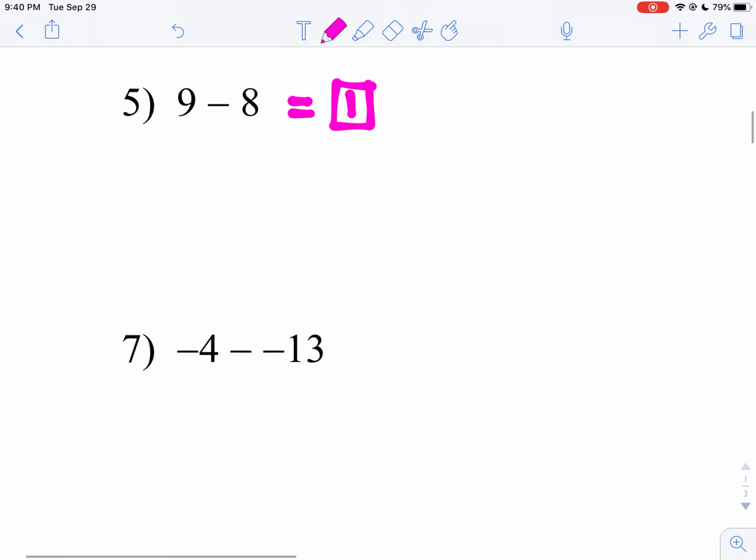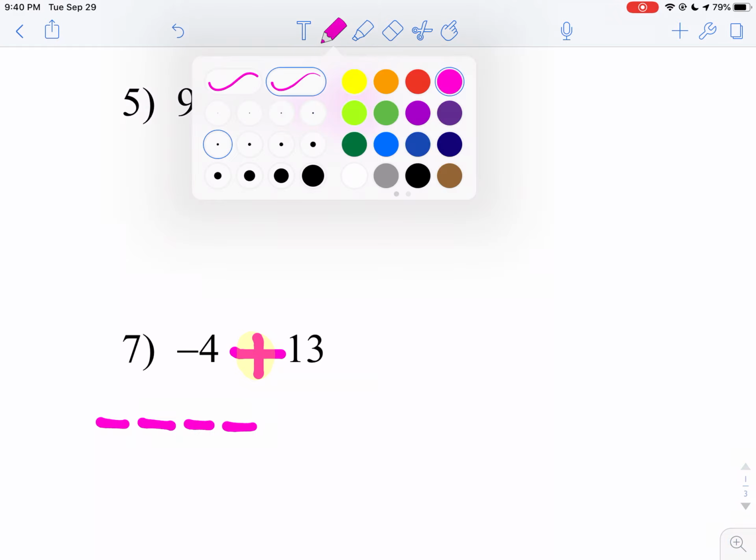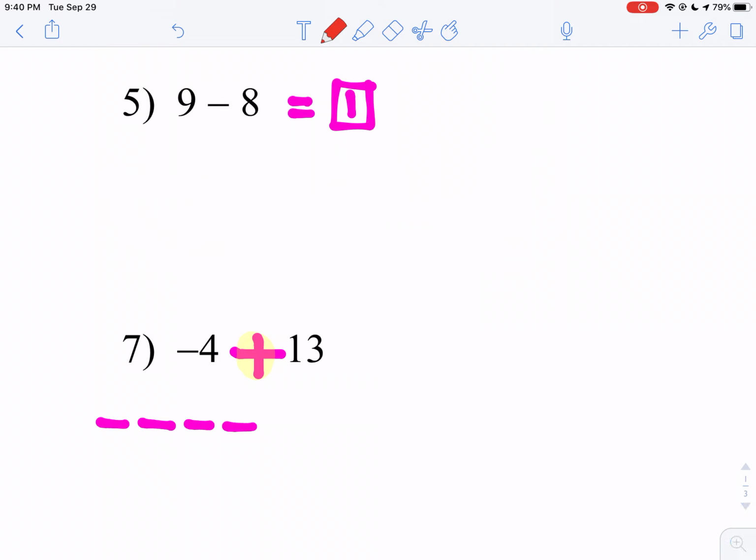That number 7. Again, a negative next to a negative is positive, so right away it turns to a positive. And now you are adding these two numbers. One is negative and one is positive. So I'm going to use 1, 2, 3, 4 negative signs for the 4, and 13 positive signs, 1, 2, 3, 4. Notice that when the signs are different, I put them on top of each other, so you can easily pair them up. You should do the same thing too.